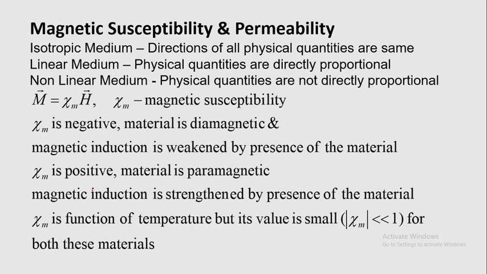If you keep this magnetic material inside the external field, then what you will find is the field inside is more than the outside, because the magnetization is in the same direction as that of the magnetic intensity. And this susceptibility depends upon the temperature. For both these materials, it depends upon the temperature. So these are the classification of magnetic materials based on the sign of the magnetic susceptibility.